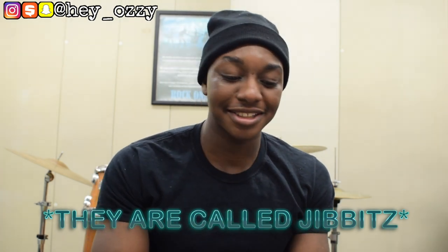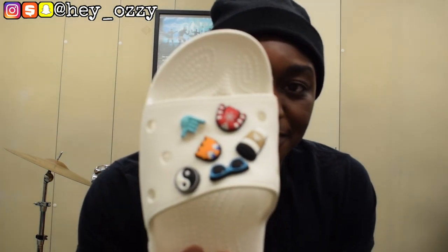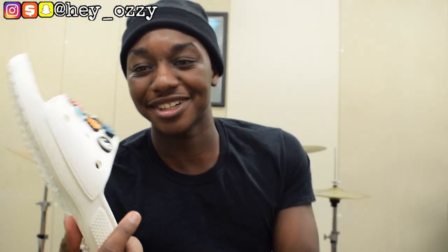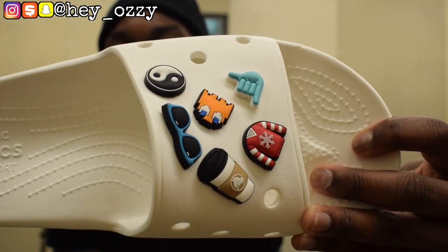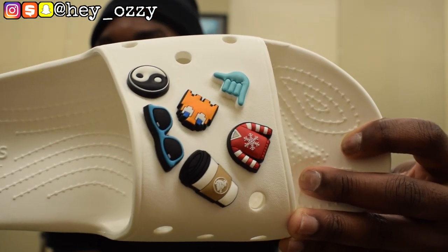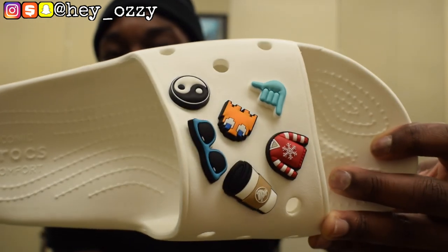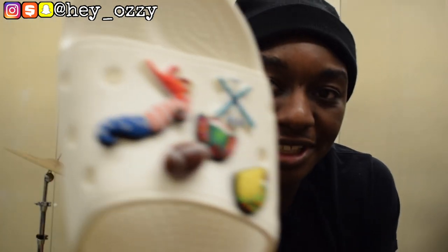But yeah, these came with a lot. There's the orange Pac-Man, the coffee one. Then there's the little winter sweater that's red, sunglasses, the yin yang symbol, and then the gnarly emoji or the skater emoji, whatever you want to call it. There's that on this Croc. Let's go ahead and give you a close up so you can see the sunglasses, the coffee cup, all the good stuff. Personally, my favorite ones are the sunglasses, the yin yang, and the orange Pac-Man ghost. Pretty cool. And then on the other one, go ahead so you can see that.